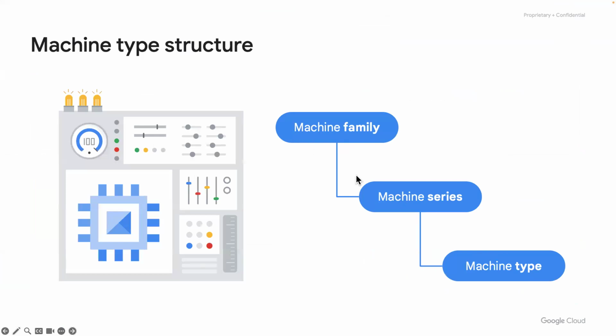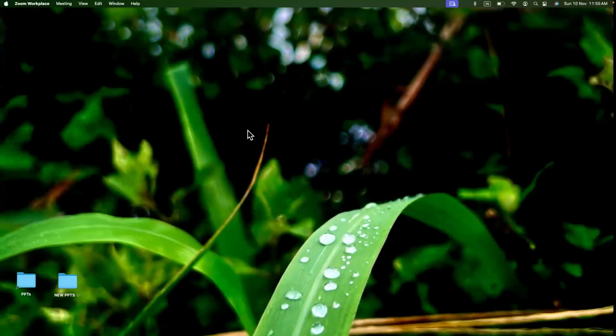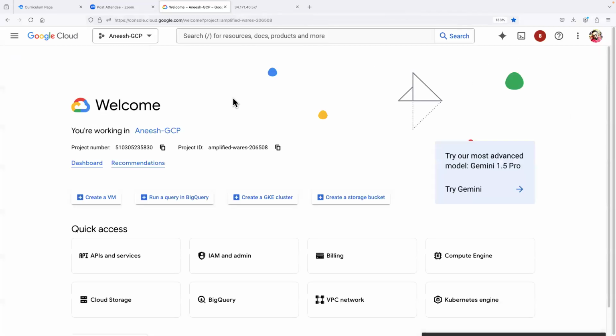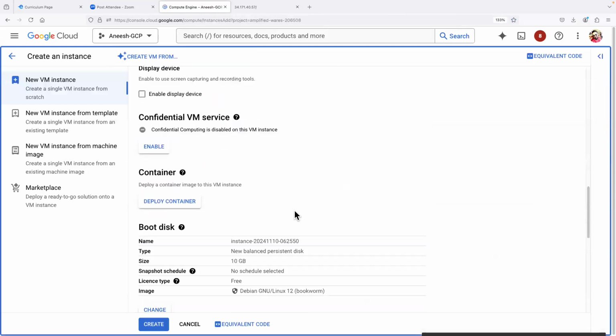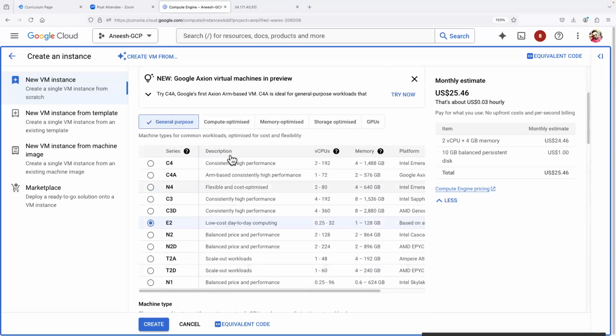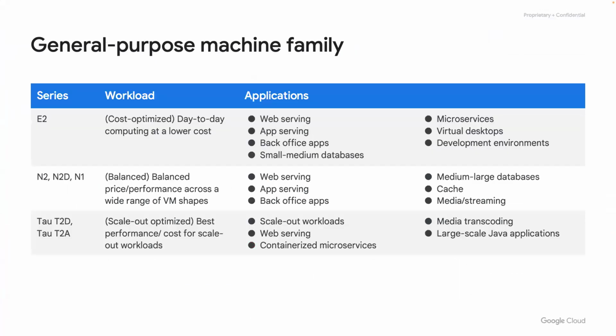Machine family, machine type. This part I have already explained. There are different types of family: general purpose, compute optimized, memory optimized, storage, and GPU acceleration and graphics.